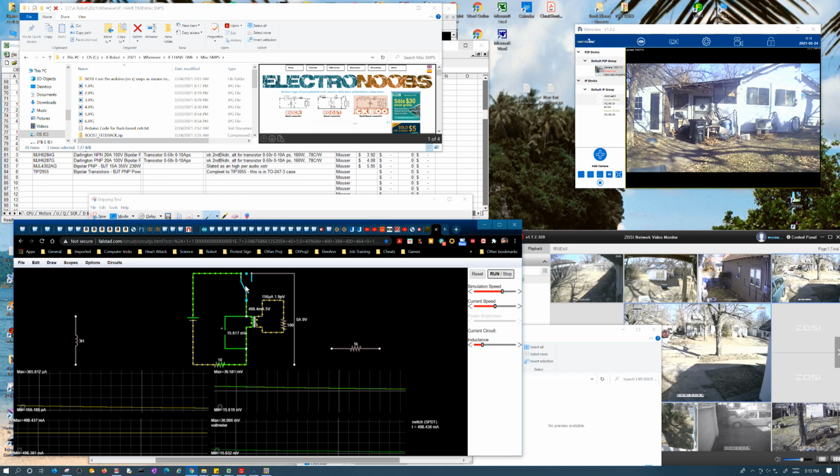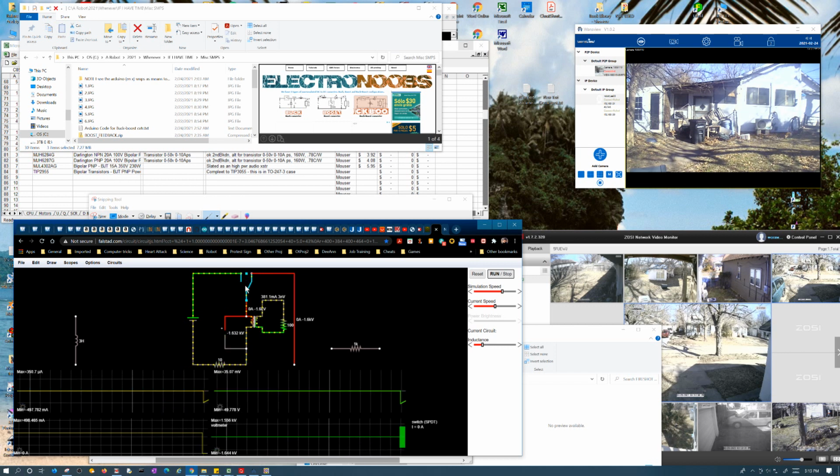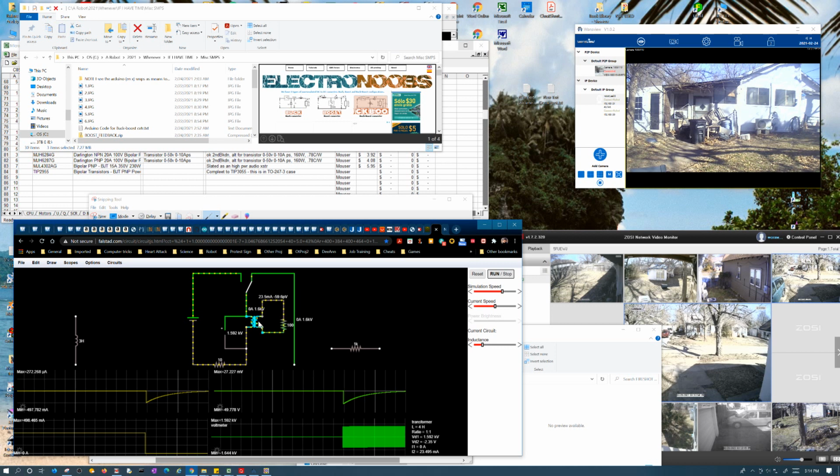Okay, now watch what happens when I flip it. See, this all goes squirrely. It's going 1.6 kilovolts, 1.6 kilovolts. So it's doing what in reality I kind of thought it would try to do, because I thought that it doesn't matter if you have a load over here or not, it's still going to try to act like a high voltage discharge.